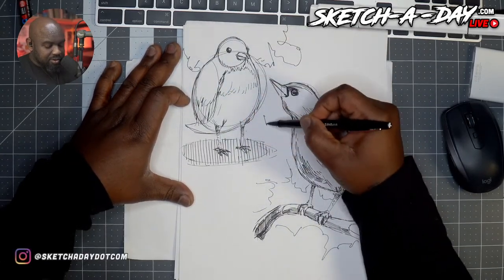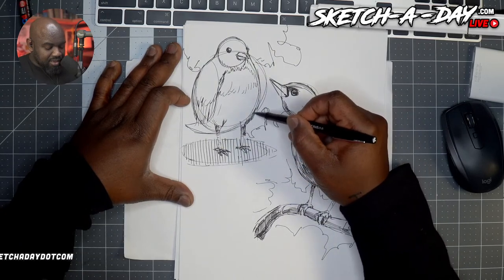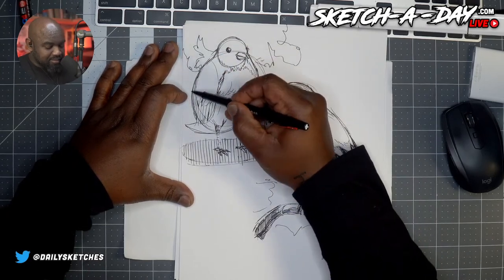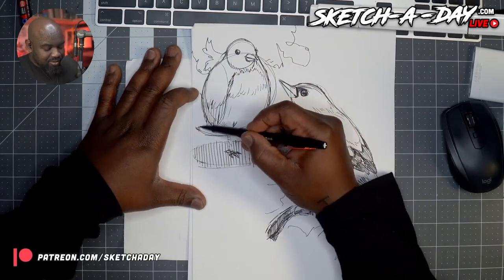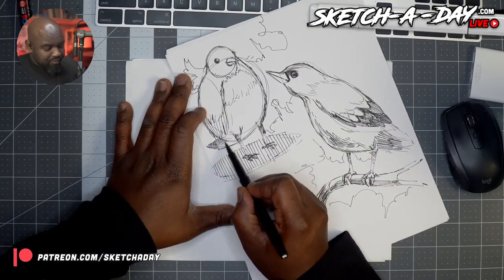I like how little squiggles like this can sometimes just give a nice natural background to your drawings. Like, you can do a lot with lines. Isn't that interesting? Just the power of lines themselves.